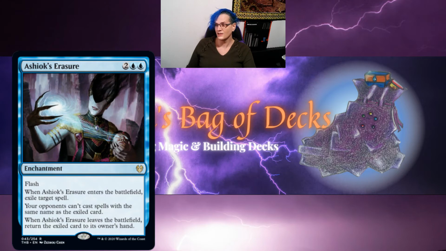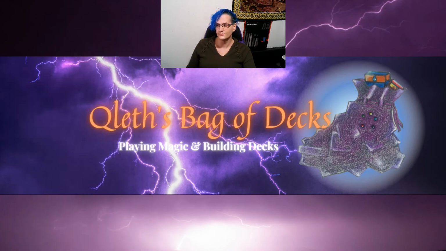Ashiok's Register is a blue enchantment and costs 2 blue. It also has Flash and reads, when it enters the battlefield, exile target spell. Your opponents can't cast spells with the same name as the exiled card, and when it leaves the battlefield, return the exiled card to its owner's hand.